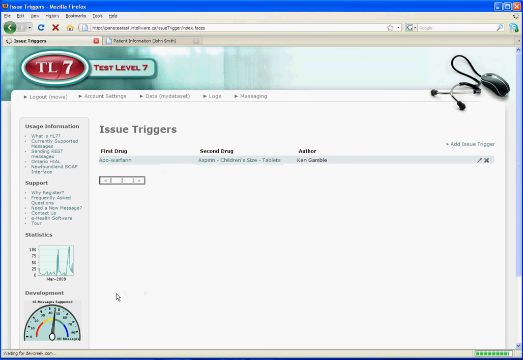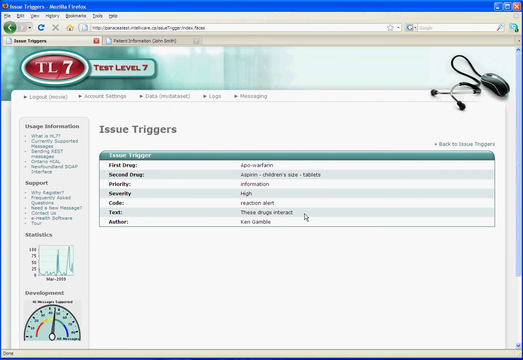And we'll save that. So what this means is any time that a dispense is requested for one of these drugs, and one of these drugs is already a prescription, then it'll send back one of those errors in the response to the request. And this is the information that it'll include there. So that's some of the ways that we can handle error situations or custom responses in HL7 to aid in the development of your eHealth application.